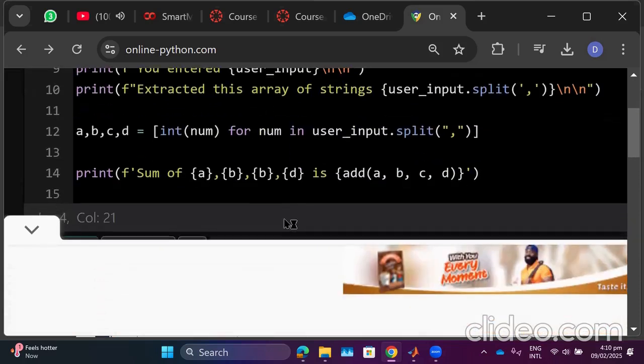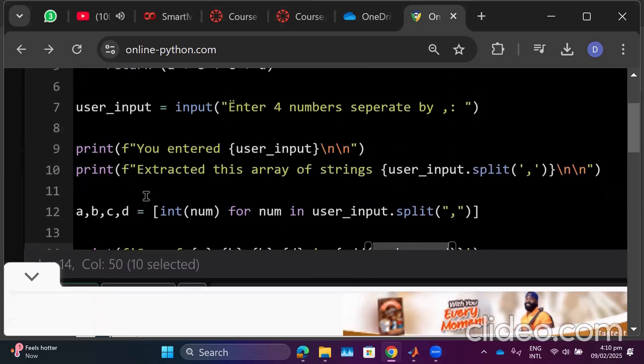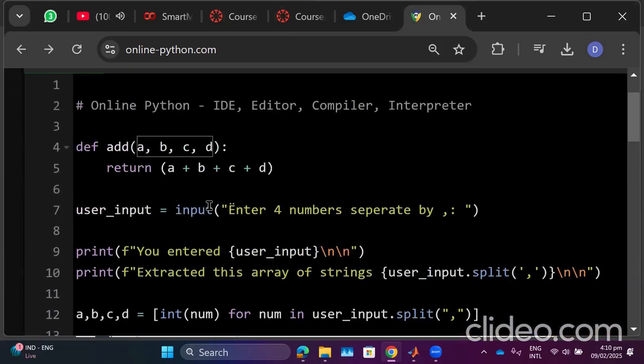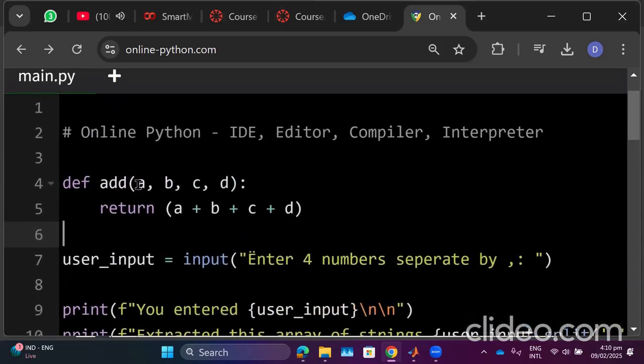So when I was calling the sum function over here, these A, B, C, D you are seeing here are called arguments because I'm calling the function and passing in the values for A, B, C, D, E. And A, B, C, D, E, F were all from the user's input. Now this function over here is only accessible inside this file.